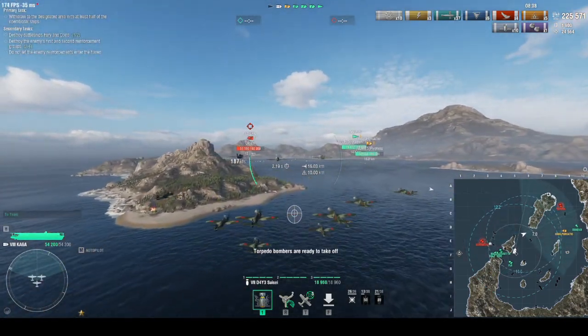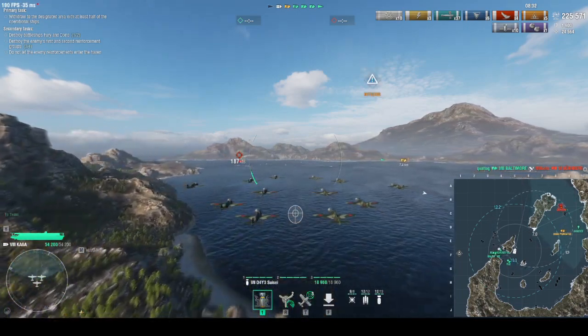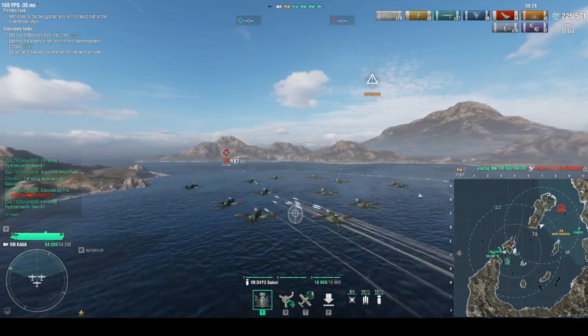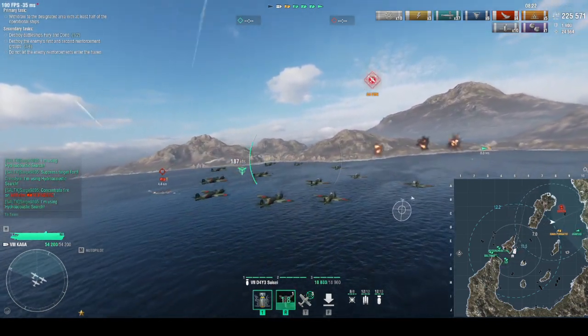Kaga's main strength is you can see her torpedo bombers and her bombs, but mostly the torpedoes. Manage your torpedoes well on Kaga and you'll be perfectly fine. I'm gonna be honest. Manage the torpedoes well on Kaga and you'll be fine.